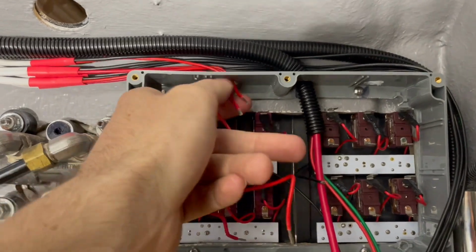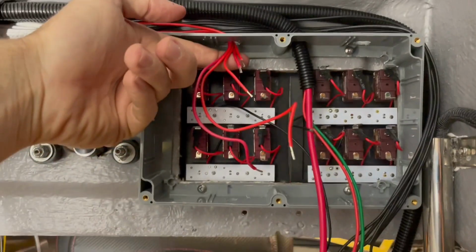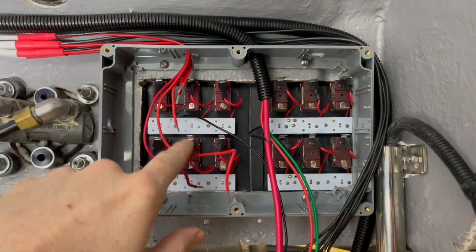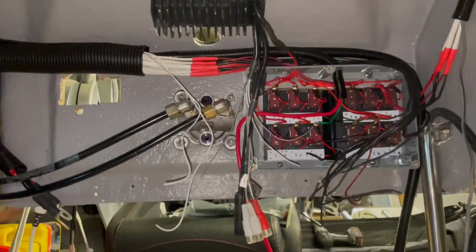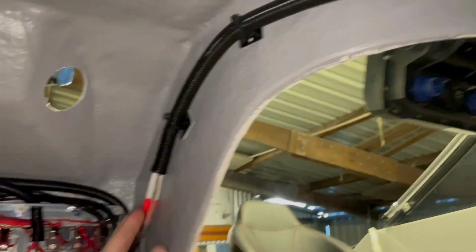All right, so I got the reds threaded through the hole that they come through, and I've just started to trim them accordingly to go into the back of the switches. Okay, so we can say we've got all our wires complete, from both sides now. It's all pinned up, it's all in conduit. All our accessories hooked up.